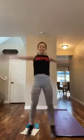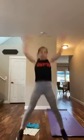Jumping jacks. Swinging those arms up nice and tall, up overhead. Feels so good to move, you guys. Especially on a rainy day like this. We need it.